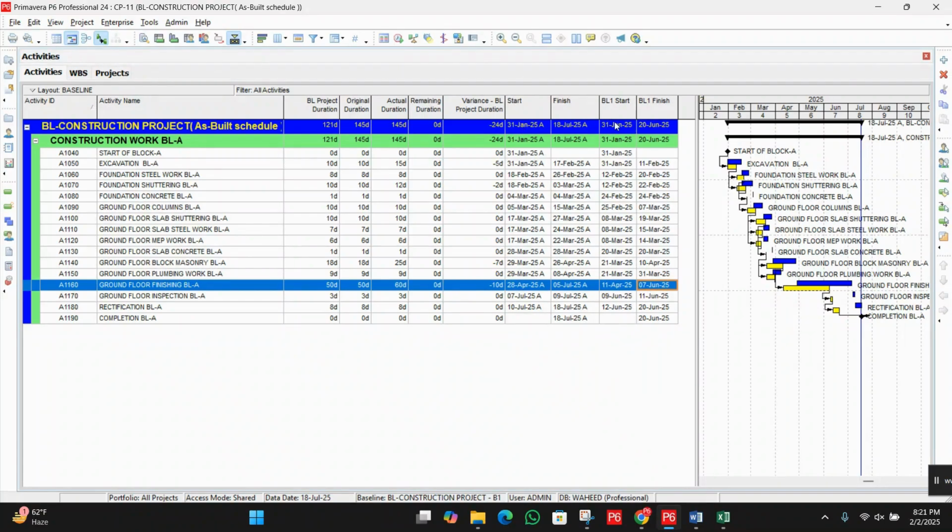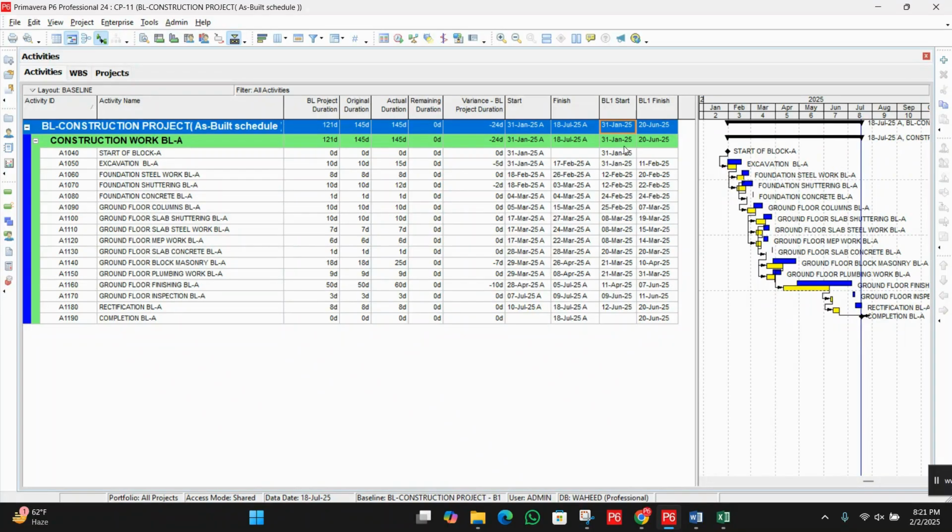According to the baseline, it should start on 31st January and be completed on 20th June. The start date is the same, it started on 31st January, but it was completed on 18th July 2025. This was our baseline finish date and this is our actual finish date.